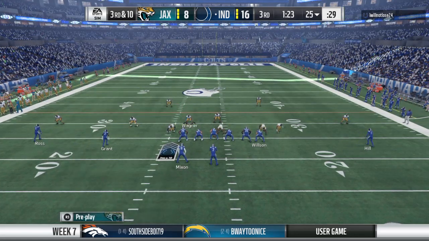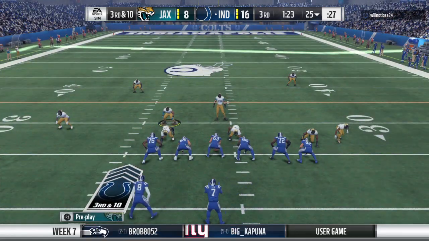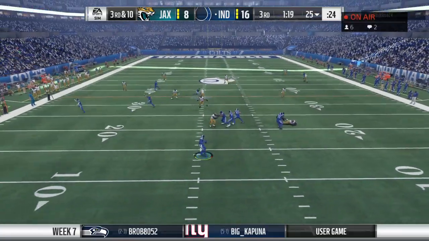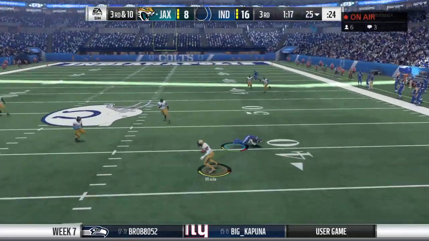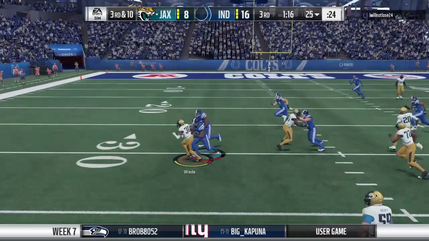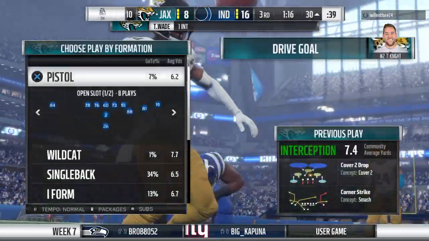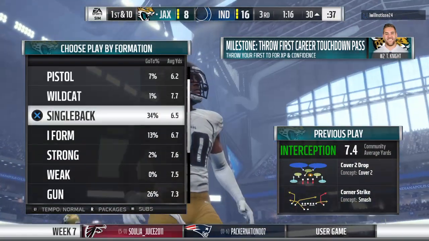Let's go. 3 down. Ohio. Kaiser from the gun on third. And he fires one that's intercepted. Picked off around the 37. And he will return this one to the 30-yard line.